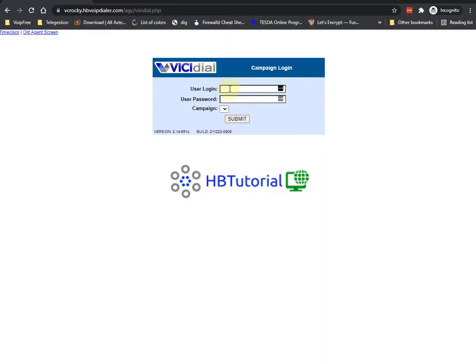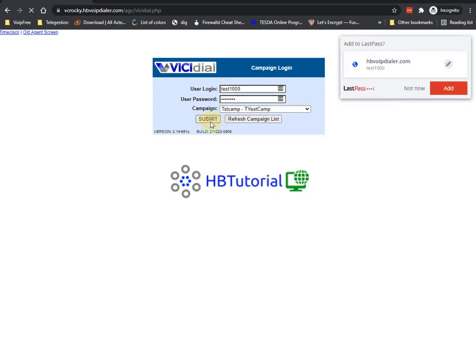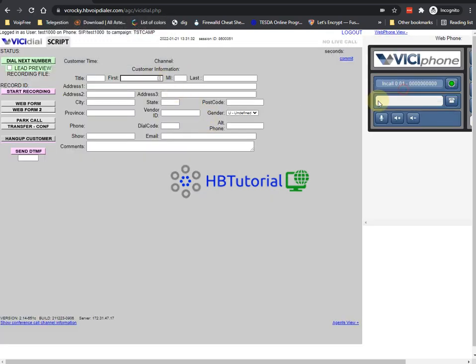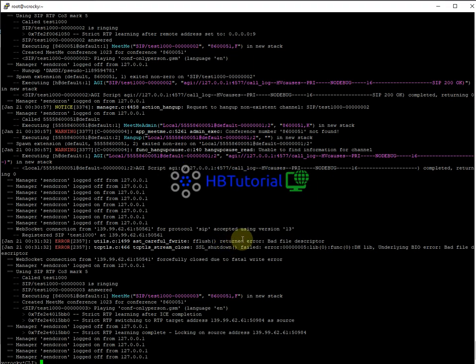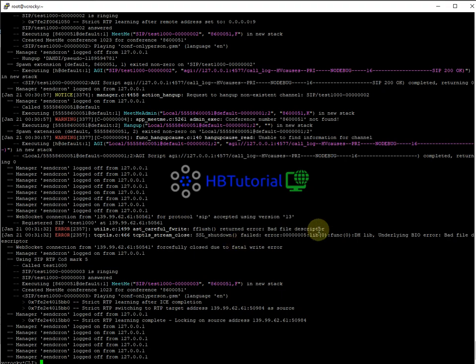Okay. Yeah. So we have successfully logged in. So guys, this is good again on our end. So we have completely configured the scratch installation on Rocky Linux, and installed the ViciPhone, and I also configured the security and firewalls so that no one can attack your server, especially right now. Most of the telecom or VoIP providers are getting attacked by someone, because most of the business right now is going online, so we need to secure your server for stability.